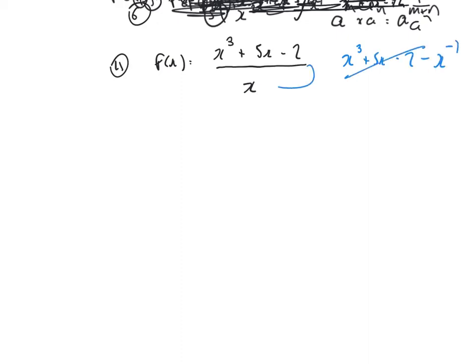Okay, let's go into some quotients now. f of x equals x cubed plus 5x minus 2 over x. The first thing that we need to do is to split this into 3 separate terms. A common move that people make with this question, and it's dead wrong, is to bring that up and somehow say it's that. Doesn't make any sense. So what you do here is you split it into 3 terms.